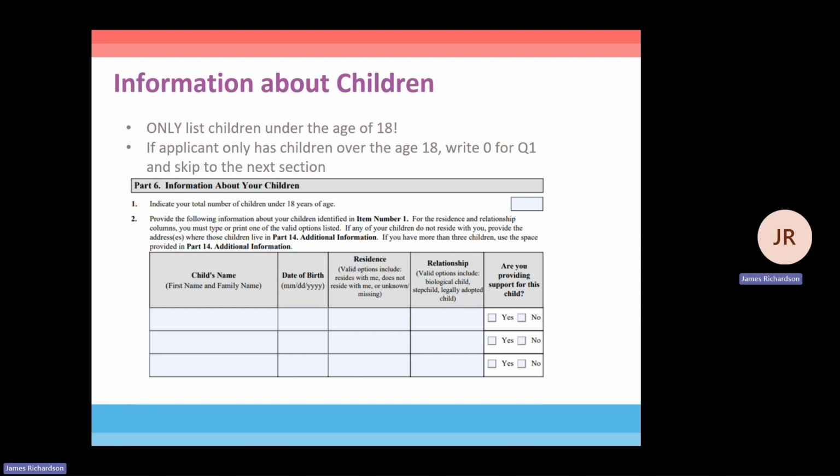Also, you can see plainly the furthest box to the right is asking very clearly, are you providing support for this child? So we do have to say yes or no to that. Of course, if there's a no, make a note of it on that client info page within the client file, and flag one of us down.